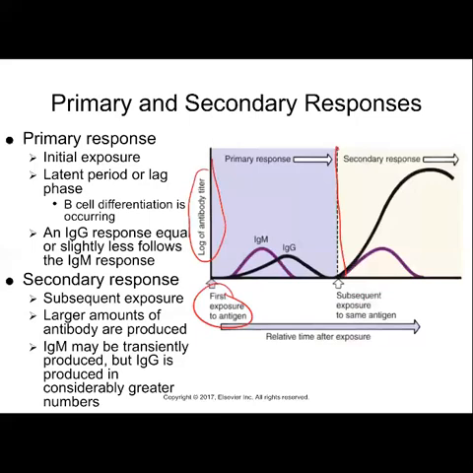So the primary response: first we have, at least the first peak anyways, IgM, which we mentioned before, followed by a slower IgG, which is more sustained. The secondary response would be if you got the vaccine for something, and then eventually got actually exposed to that virus. The second time you were exposed, you have both IgM and IgA start to rise at the same time, but you have a massive, very robust IgG response, and a relatively small IgM response.